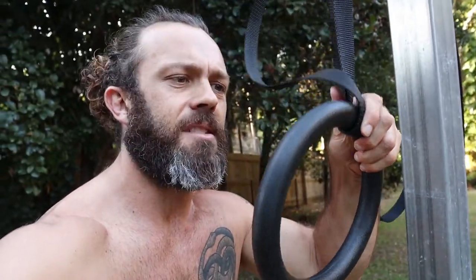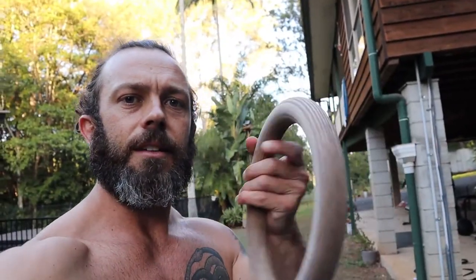A little bit about the rings — these are plastic rings, they're not ideal, I hate them. But I got them because my setup is outside in the weather. I did have some timber ones until it rained, and they warped badly — nearly cut my arm off. So get timber ones, nice thick ones, but don't leave them outside.